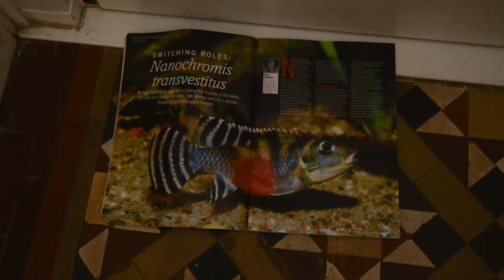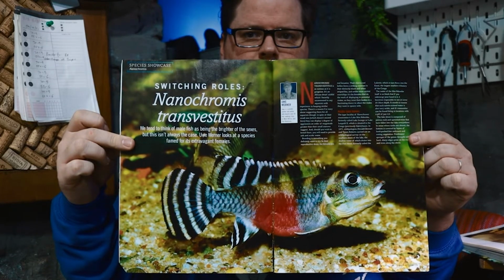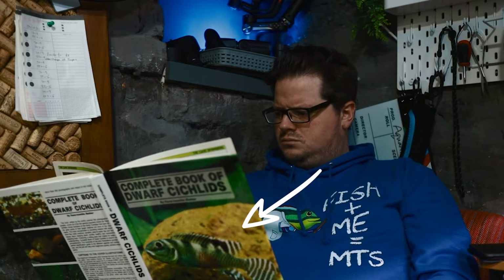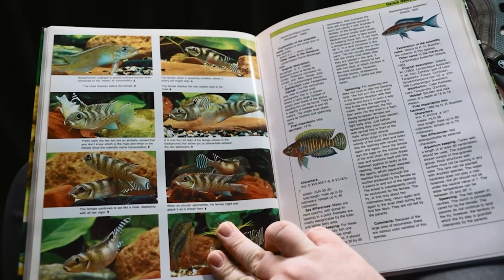Oh, these guys look interesting. Whoa. Tell the real story. Okay, so actually this article annoyed me in that time-honoured way that a grumpy kid, i.e. me, hates getting told what to do. I'd already read about these fish in my awesome Dwarf Cichlid book and thought they sounded fascinating. In fact, they were literally on the cover of the book and I'd already been doing a lot of research about them. Now I had to decide if them suddenly being popular was going to change my plans.